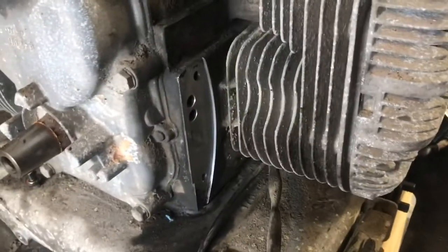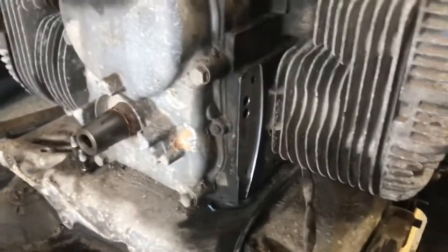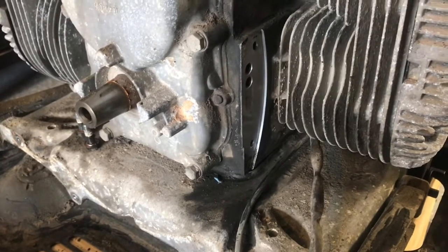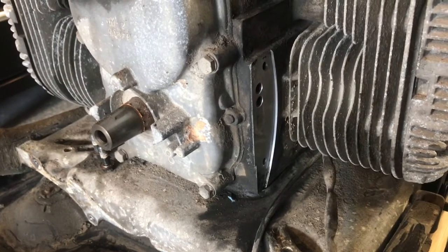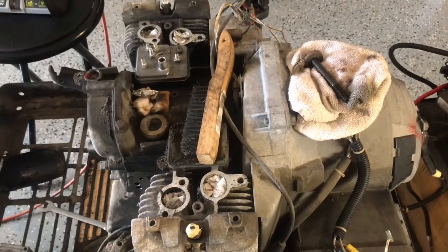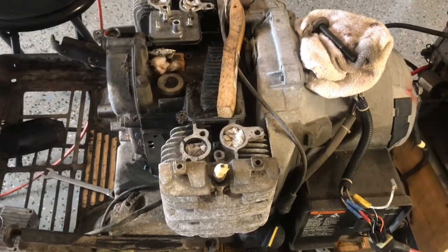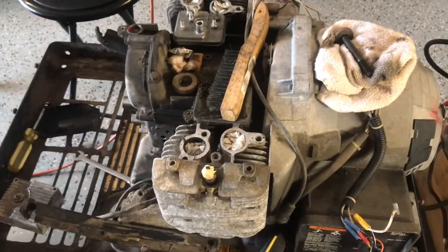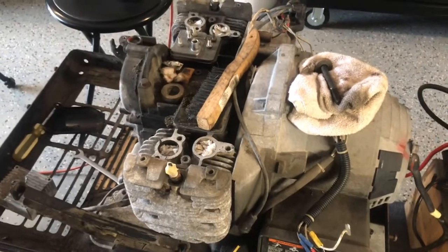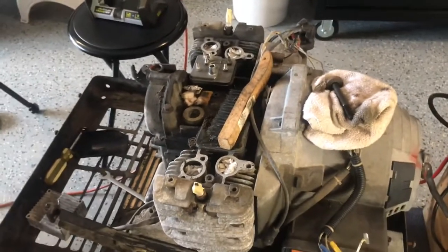We got the base off, so I think it's time to take a break on this for a little while. I'm going to clean up my tools, put some things away so I don't lose anything, and then go work on Christmas lights — today is Black Friday, the time to put up Christmas lights. If y'all are like me, this is sort of a hobby, sort of my stress reliever. I like to find something like this to work on every so often. I just enjoy taking equipment that's not functioning properly and getting it back into working condition. At the end of this, hopefully we're going to have a nice 7,000 watt generator.